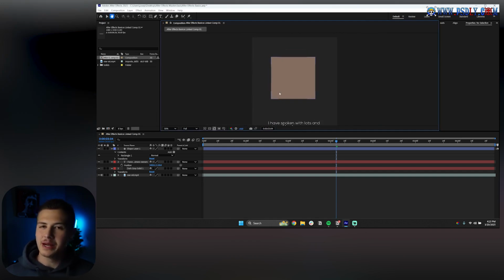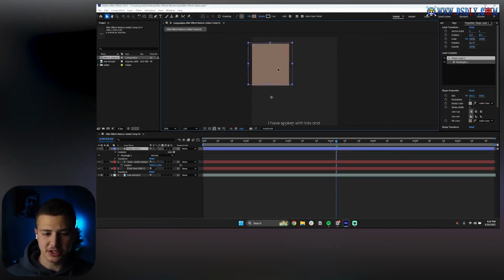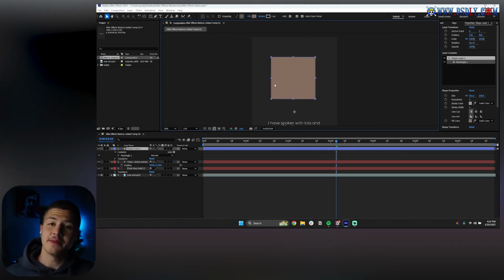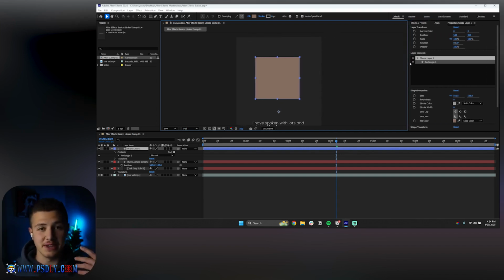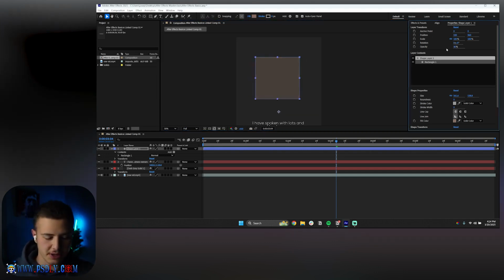Nice and simple. Now, what's the special thing about shape layers? Well, the shape layer is obviously a shape that is on your scene. You can animate these, you could play around with them, you could do so much. Inside of your properties, you will find a ton of things to change, from the look of the shape layer all the way to the transform properties. Up top, you're going to find the transform properties, so your position, rotation, anchor point, opacity, all that cool stuff.